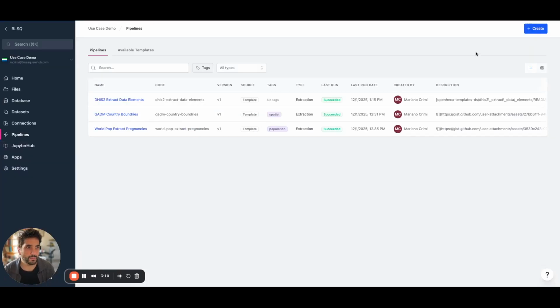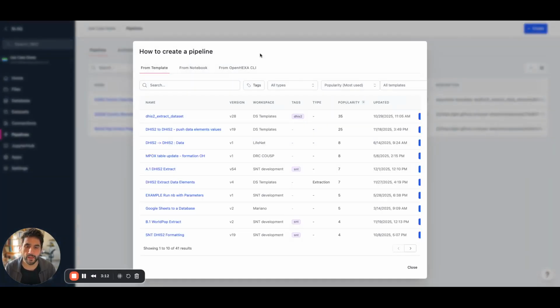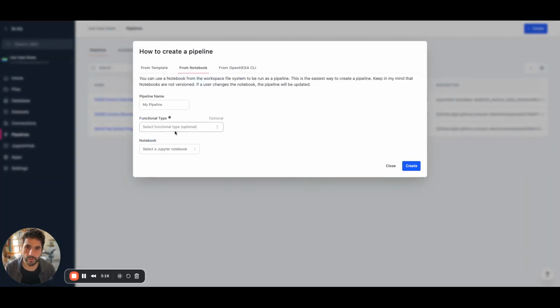All right, so you go to create, and then from notebook, you name your pipeline. Conceptually, this would be a transformation kind of a pipeline. And then you simply select the notebook that you want to run.